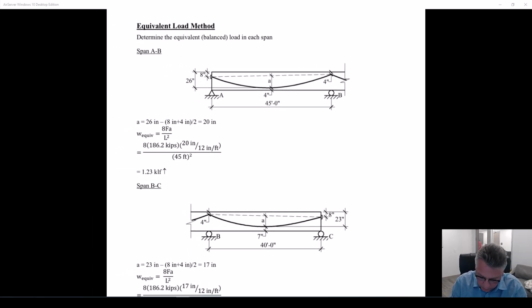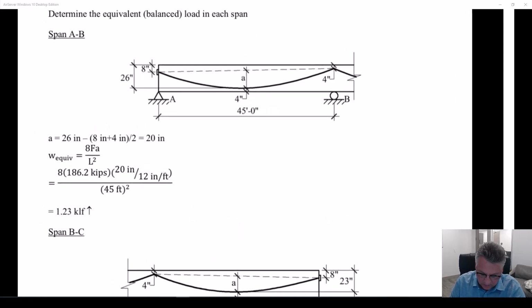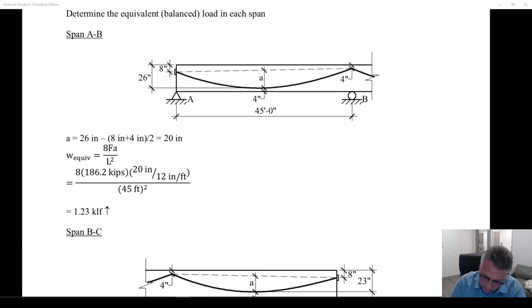So what we are trying to do here is to calculate the A dimension. Remember, that's the maximum drape on a line drawn from the high point, or the anchorage point here, to the high point here, 2 ends of that particular span. Draw this line, and we're trying to determine what that drape is.